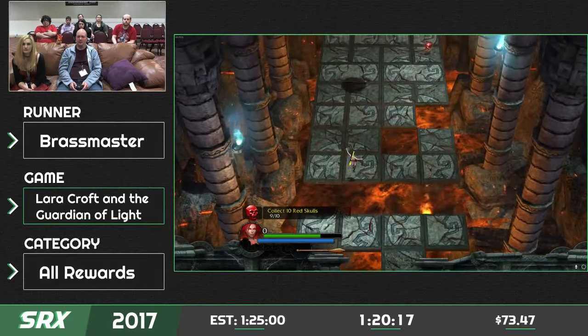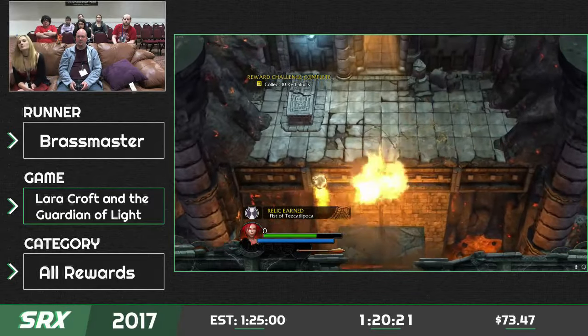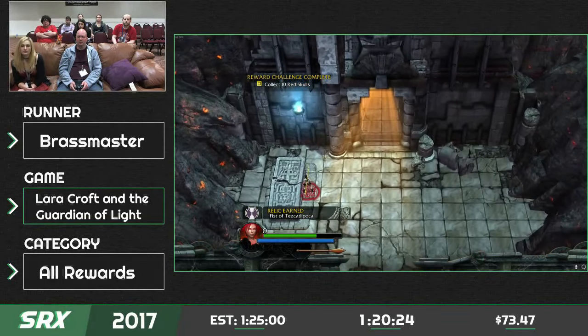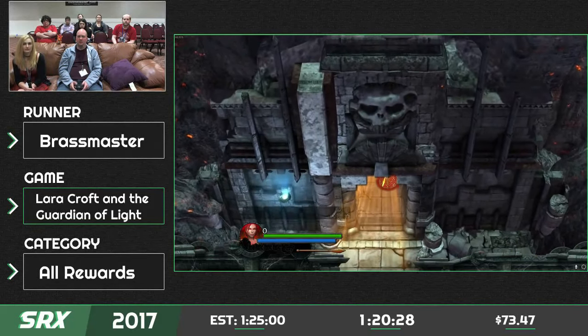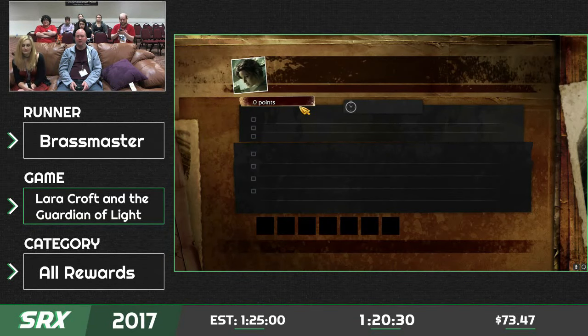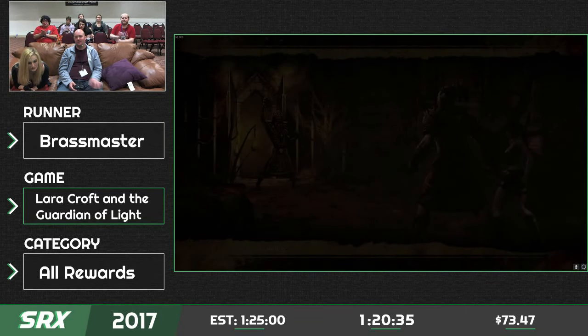Nothing too fancy about it. There's 9. One more. I didn't forget a red skull this time around. We're still missing a spider tile. Where could that be? It's right here. Boom. Also, reached the exit in 15 minutes? Yes, I did. I did it in 1:22. And there's everything.